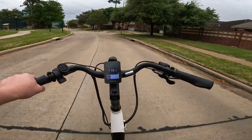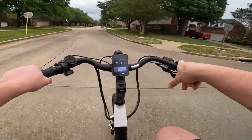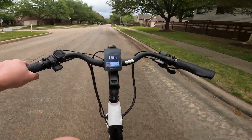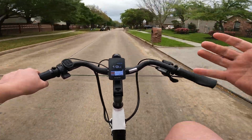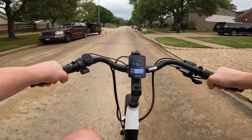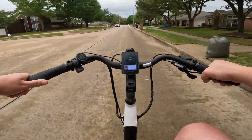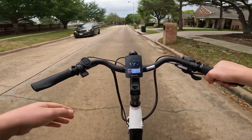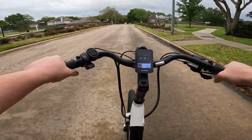Something else we probably mentioned are these grips. They do have a lockable portion up here closer to the headset, which is nice. Sometimes we see grips that don't have that, and you get a little bit of slippage or something like that, but these ones are firm, they're comfortable, they've got a little bit of an ergonomic form to them. Nothing crazy that sticks out, 2 inches. It's just enough for it to feel very comfortable in the palms.